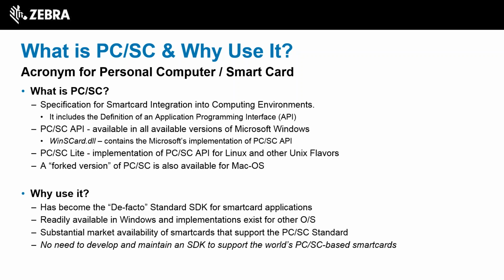As we get into it, you'll understand why. It's a very simple but very straightforward protocol to work with. It's available in every flavor of Windows, starting with Windows XP all the way through to Windows 10. There are implementations of it now for Linux and Unix, and there's even what they call a forked version of PCSC for the Mac OS.